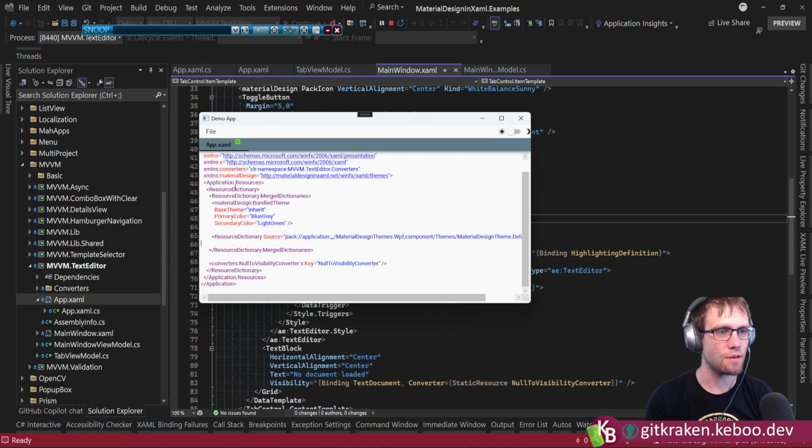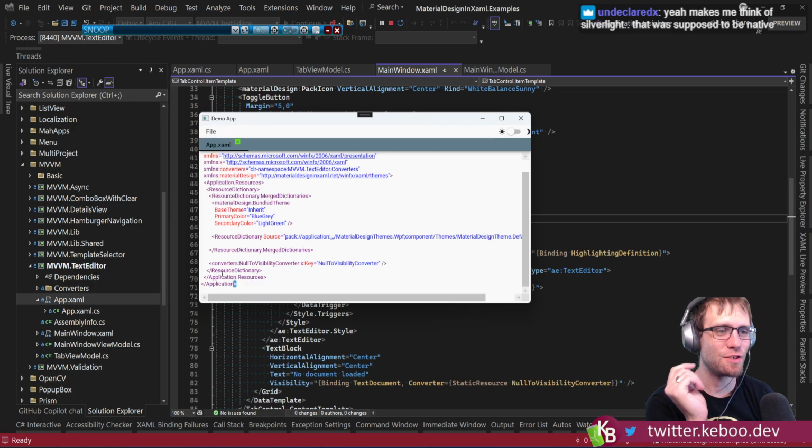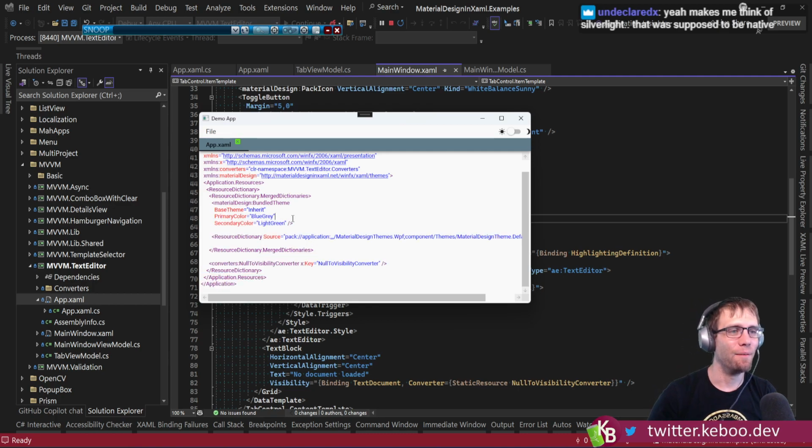Okay, so I think there's that. The only thing I think I wanted to do in here that isn't clear is I think I want to implement a Silverlight. Yes, you won't make friends if you call it Silverlight, but yes. I think I want to implement file save on here so that we can do stuff and then go file save.